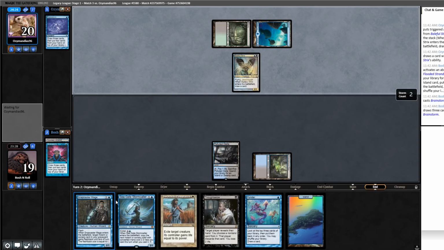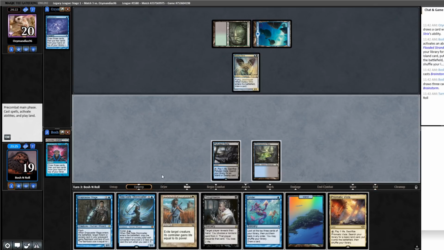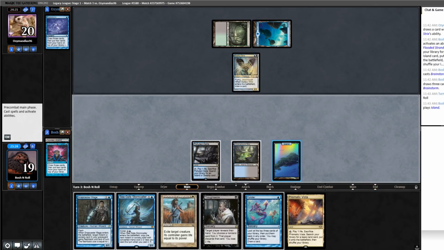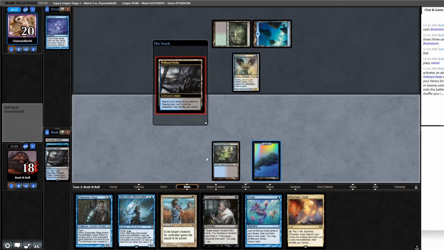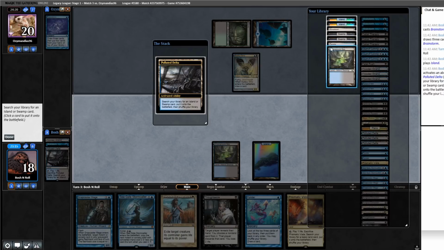Yeah, I'll just slide this Vista. I could also just draw the Vista and have my 4th land ready. That sounds fine to me. You don't have to shuffle. So I think I want Scrubland here. Get all my colors online.